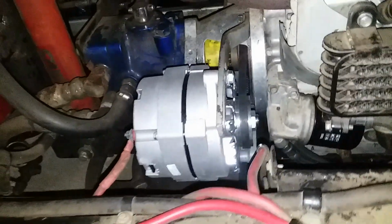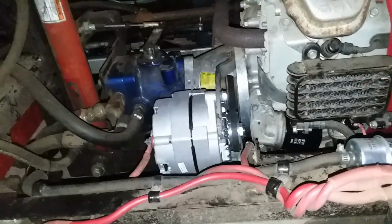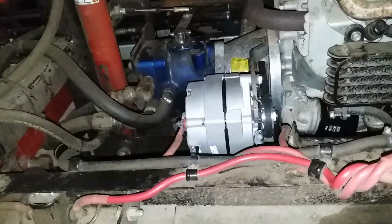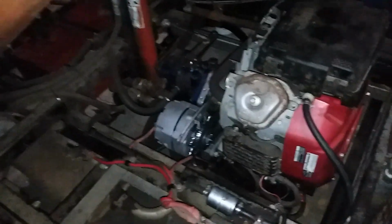I tried to keep this as much as I could as I found it, only in that I wanted to get to what I call zero, where it was operating in the condition that it had been in the last time it ran. The battery is the same battery that was in it before. Changed the fuel filter, obviously air filter, oil, alternator, all the fluids.